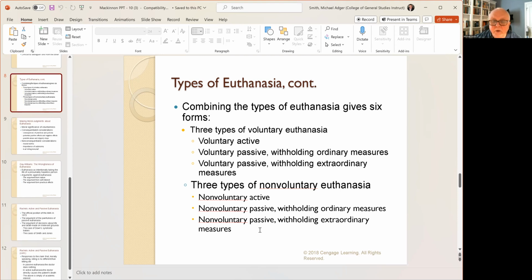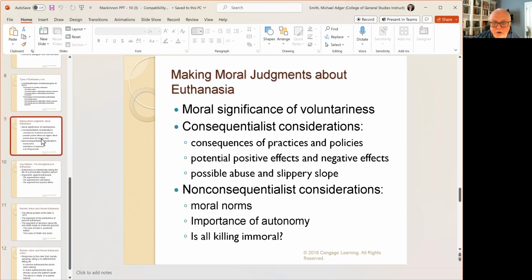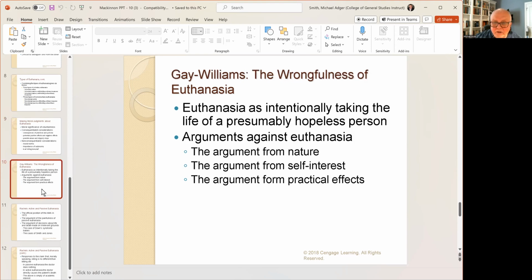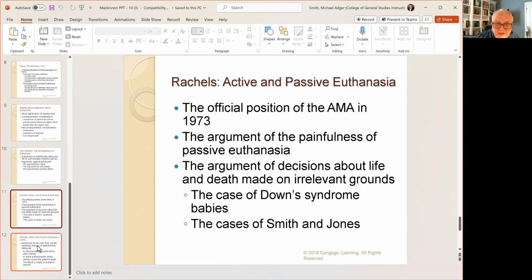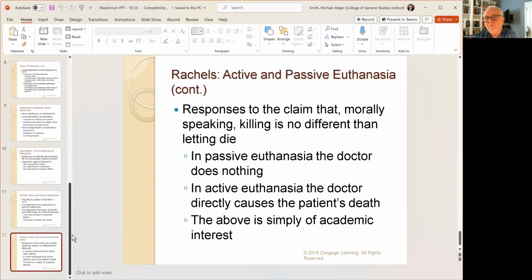You will read through it. I'm not going to read these to you, but there are different types of euthanasia here that are just variations of word meanings. But it is making a moral judgment, in a sense, about the voluntariness and the consequences. Actions and decisions always have consequences. And then we have different norms today probably than we had 100 years ago. And you're going to read that with these different philosophers here at the end of the chapter. They're going to talk about the different moral attributes and things that go along with this.